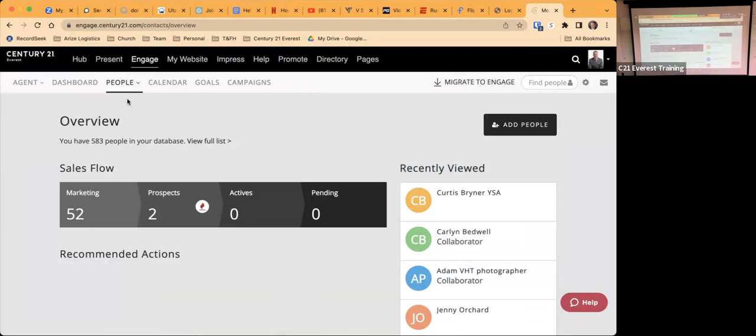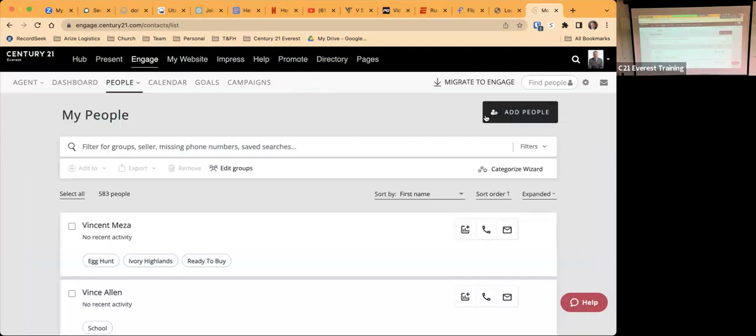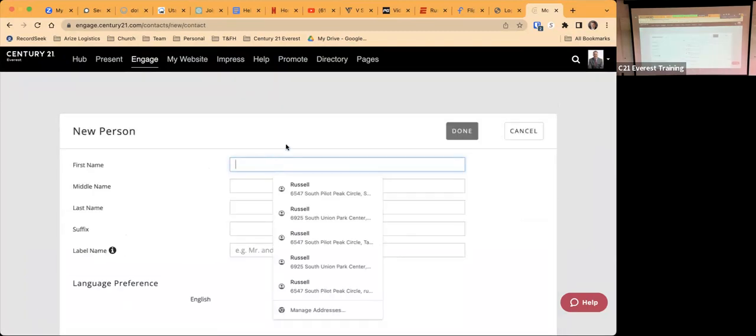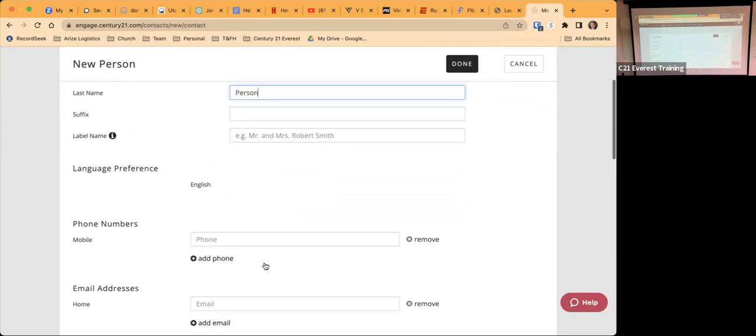So if you want to add somebody to the system, all right, here you've got this add people right here. At any time, you could just hit add people, and am I wanting to import them? Because you can import them if you had a CSV for that, or single. So I'm going to just say a single contact, and then I'll just put test person, test person, and a phone number.